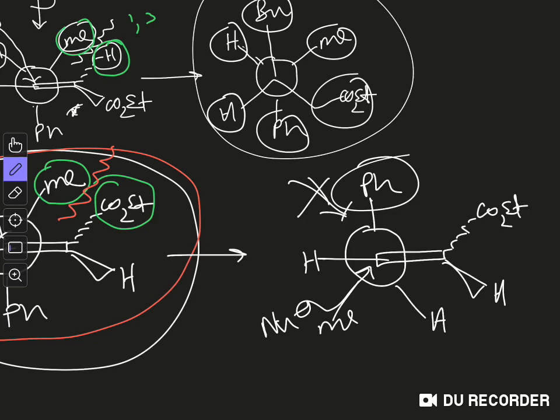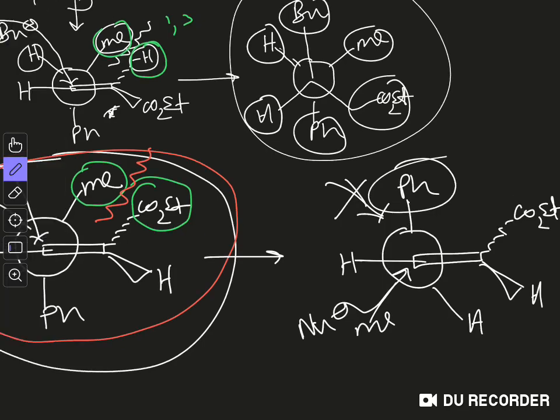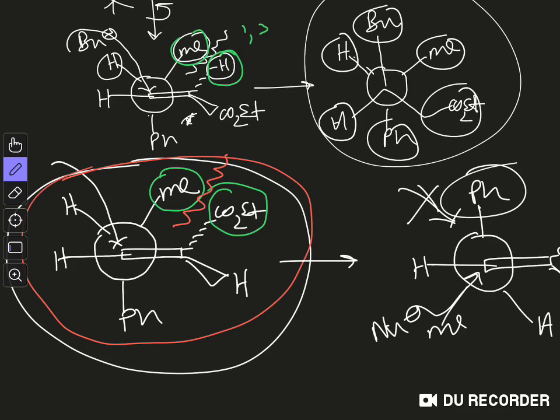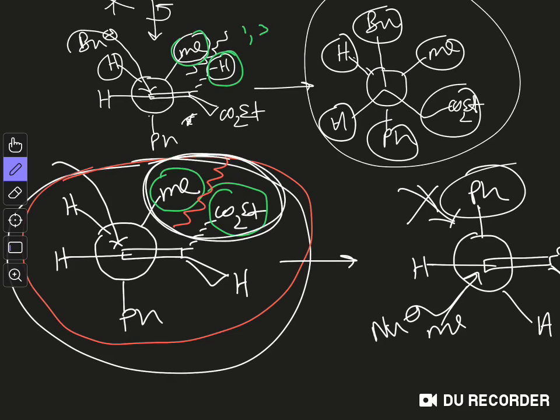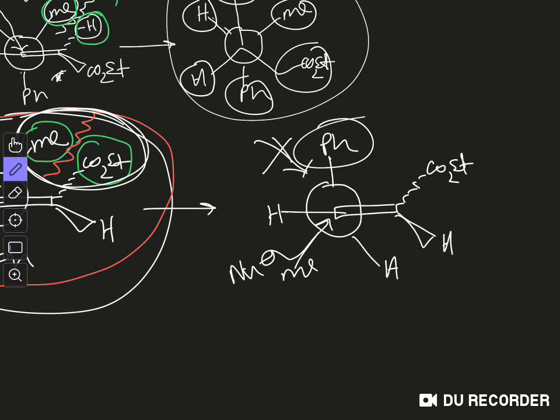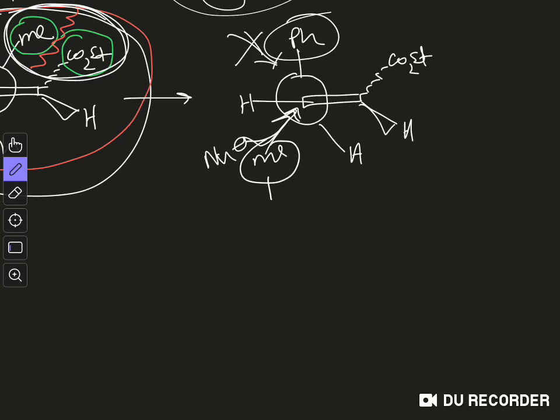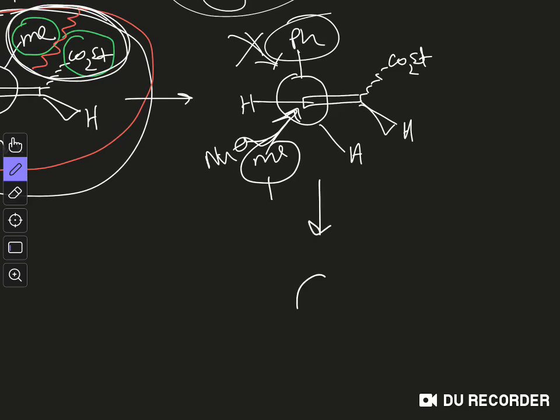So it is less favorable according to the Felkin-Anh model, but in this case the other conformation has such high allylic 1,3 interaction that attack from the medium size group, this methyl, which is actually the medium size group here, is now favorable. It is not favorable in the normal Felkin-Anh model, but now it becomes favorable because of this 1,3 diaxial interaction. So now if this attack takes place, what will we get? We will get this product.